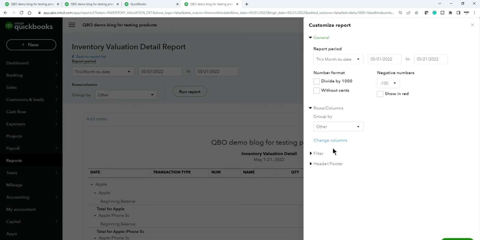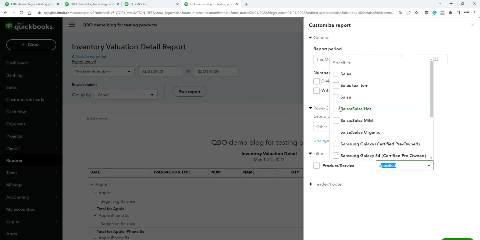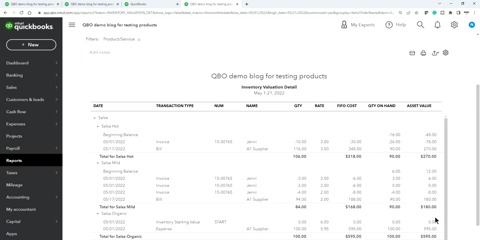All right, I'm just going to filter this by salsa one. As you can see here, you bought it for $3, and in this case, when you create an invoice, it's the $3 one, and the cost is also the $3 one here.